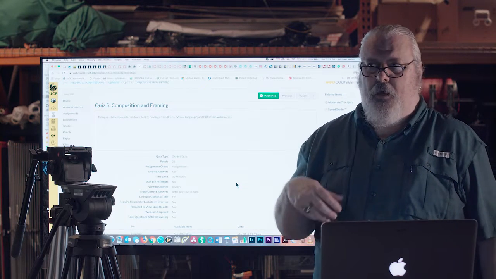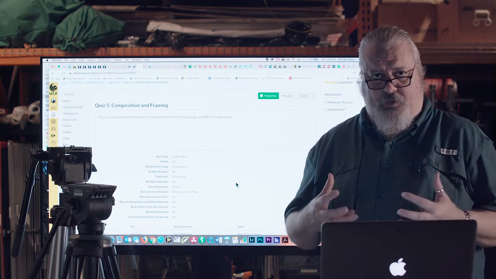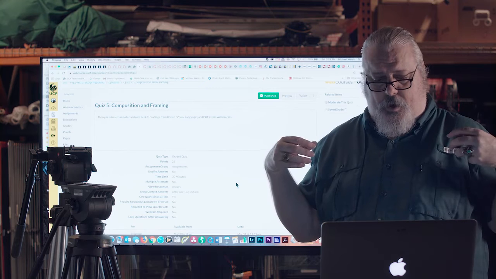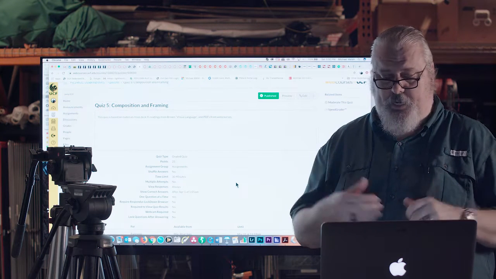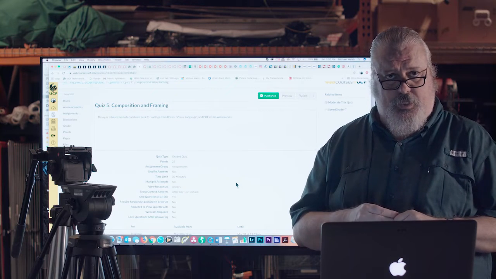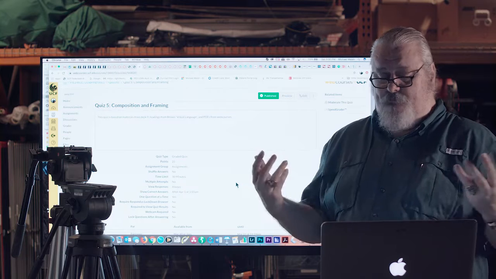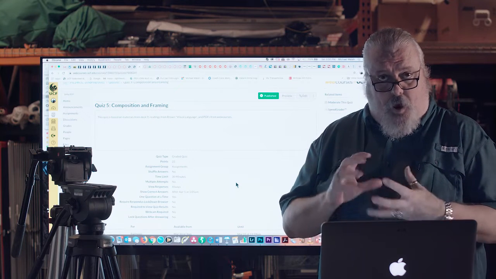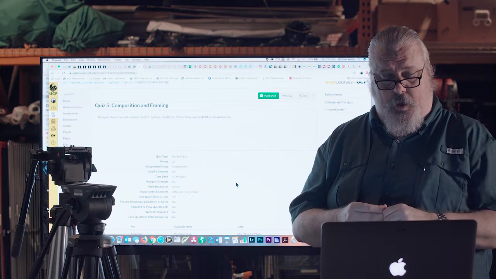Not too difficult. I'm really simply interested in whether or not you're getting the basic concepts, and so we can move ahead with, you know, this exciting chapter. It's my favorite chapter in the whole semester, camera movement. I think that camera movement is at the heart of the cinematic art form.